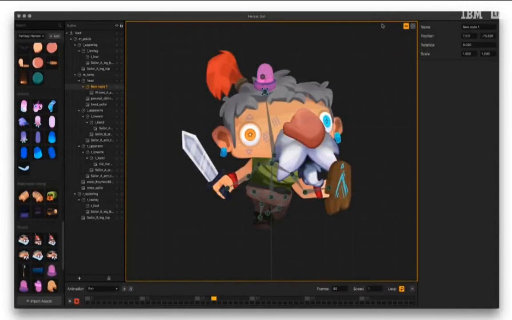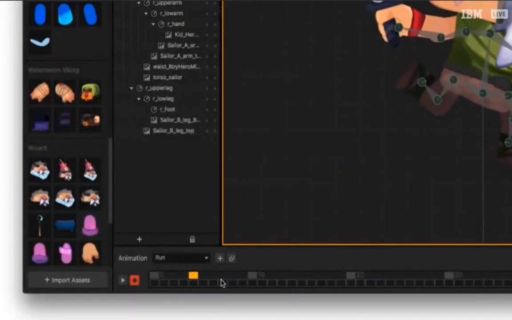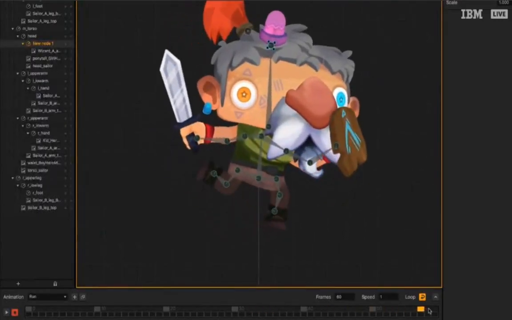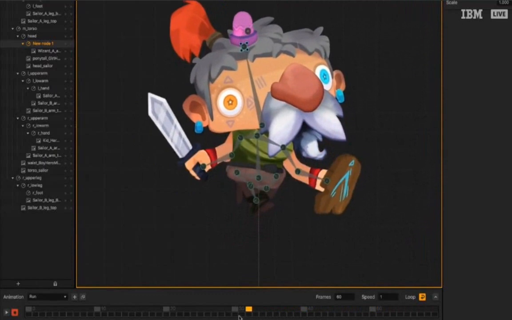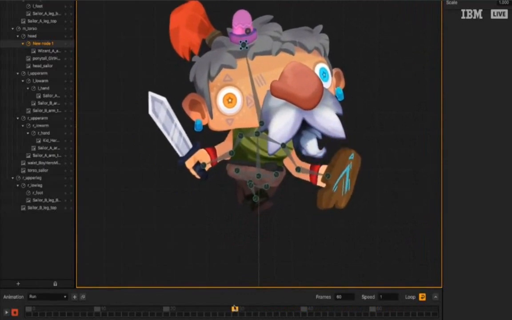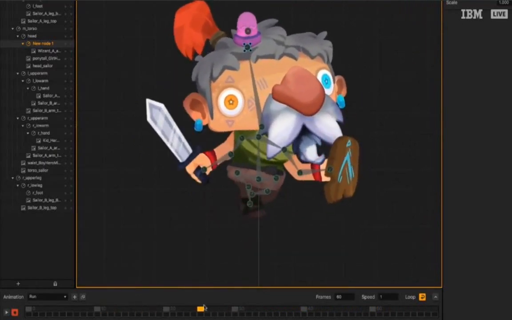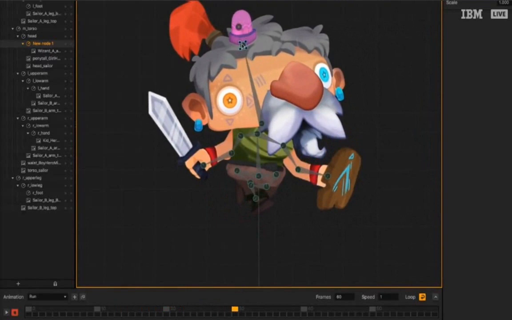Now we can tell we're in record mode because we have this orange outline around the whole workspace. So this is pretty cool. We have 60 frames here that we can scroll through, and we can change the number of frames at any time. But what I'm going to do is find somewhere around the middle. And around this part, when the head tilts back, I'm going to move this, and it's going to record my actions. And we're going to have it come right over here near the ponytail.